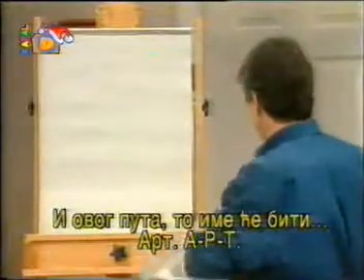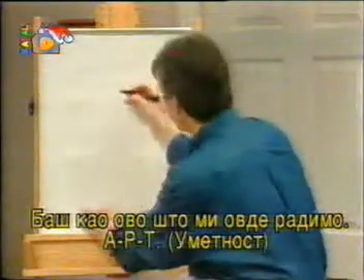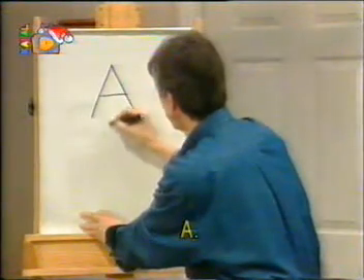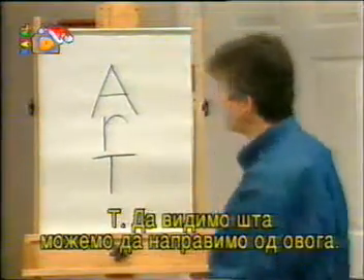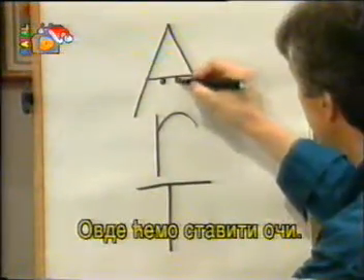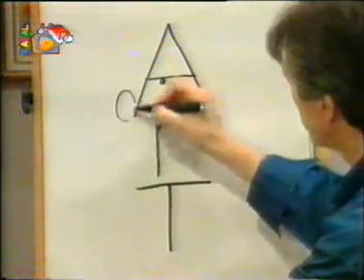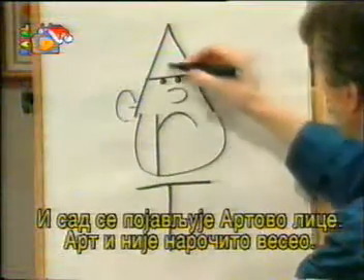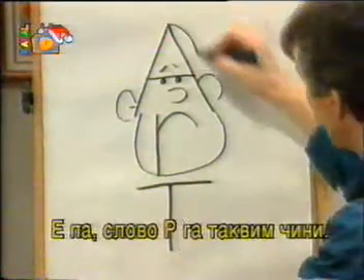And this time the name's going to be Art. A-R-T. Just like we're doing here, artwork. Okay. A-R-T. Let's see what we can do with this one. All right, over here, we'll put some eyes and a nose and some ears. And we've got Art's face coming out. Art's not too happy, is he? Well, the R makes him not too happy here.